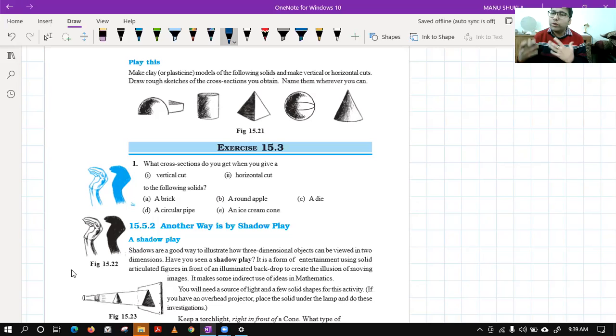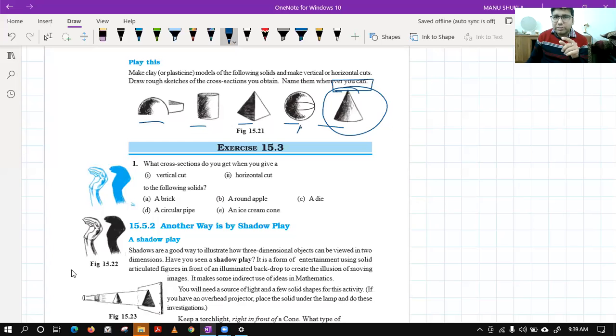So class, if you try to visualize and you're not able to visualize, the best thing is you can make these kinds of clay models, and after that you can use your kitchen knife to cut that and understand which shape you will get. In this cone, if I cut from the top side like this with the knife, what will you obtain? If you remove the front part, which shape will you obtain? It will look like triangles. Yes, if you open that, you will see two triangles over there.